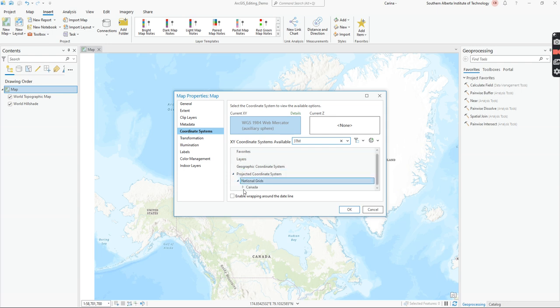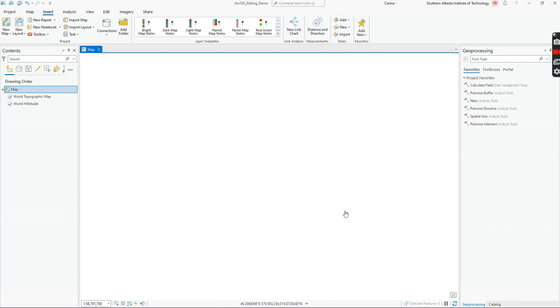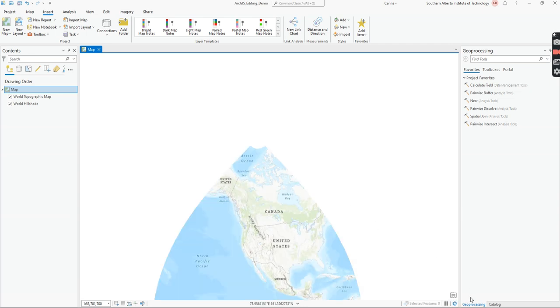And then I can expand it all out until I find what I need, which is my NAD 83 CSRS 3TM 114. So that's for my class. If you are not in my class, wherever you are in the world, whatever your coordinate system is, it's what you're going to set. I press OK, and it comes up.